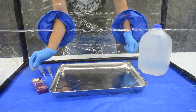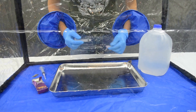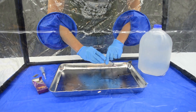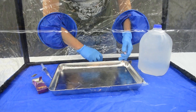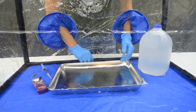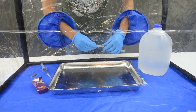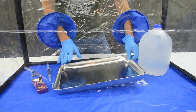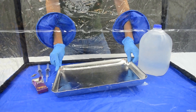The spores will settle on their own into a working area, and then we're just going to take our syringe and go ahead and vacuum them up. As you can see, there are so many spores left on the tray — all of this spore material. If we wanted to continue with more disposable syringes, we could keep sucking up more and more spores. We'd probably end up with 10 or 20 more syringes just continuing this process.